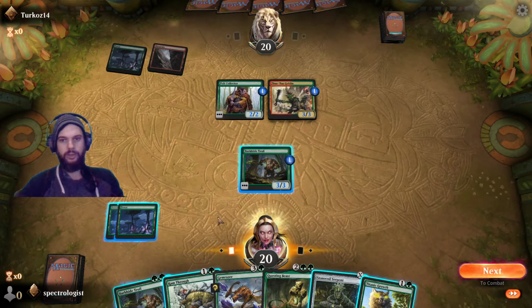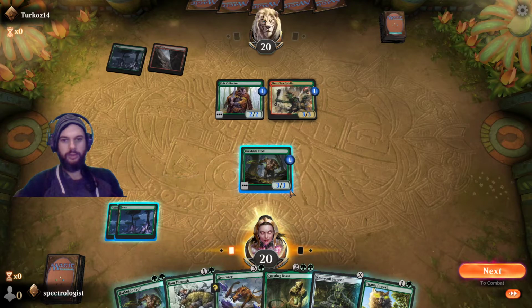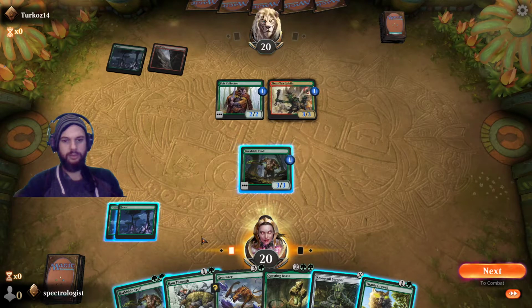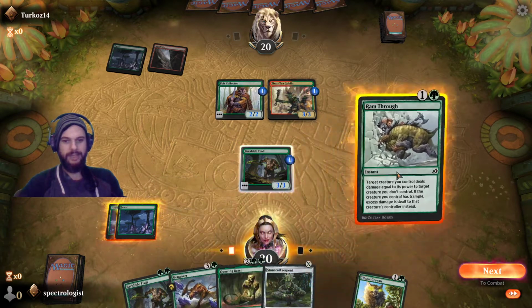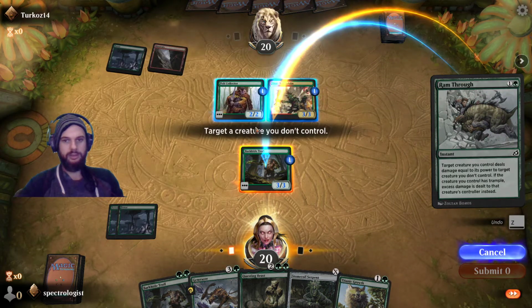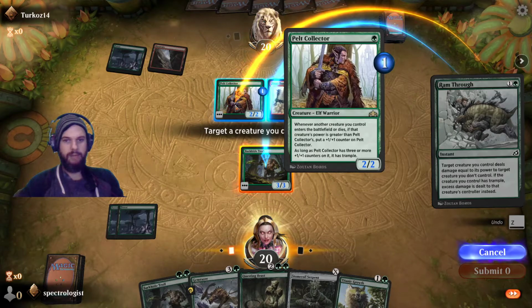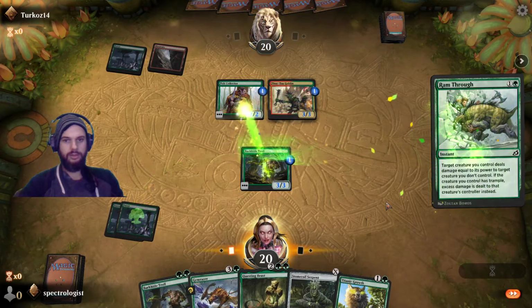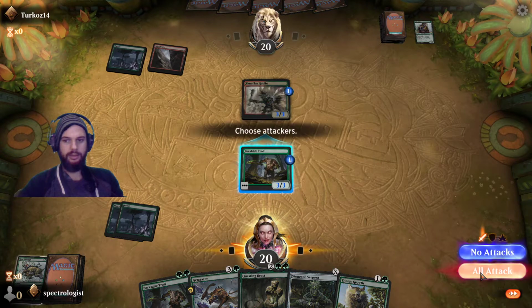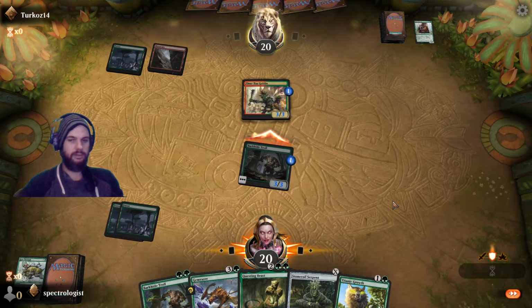Now, what we could do. Yeah, it's not that nice that we can draw a land. So I'm actually considering just ramming through this. We ram through that, dude, to get bigger. And let's just attack. Blocks? He blocks. He doesn't block.